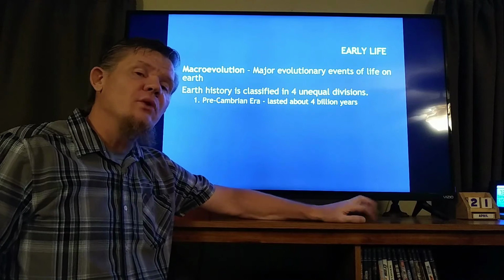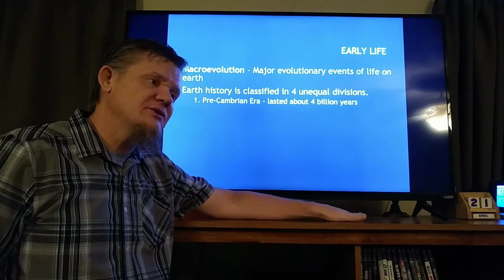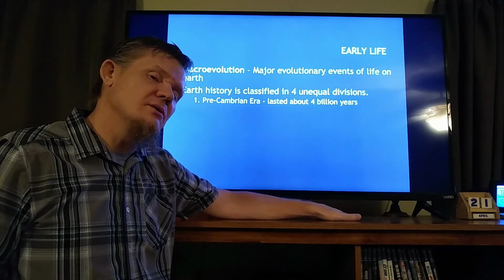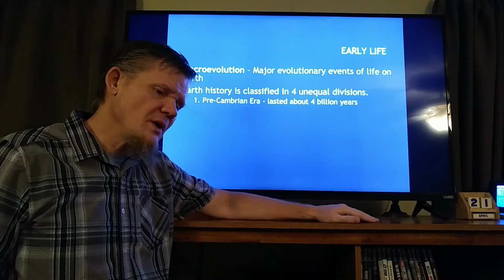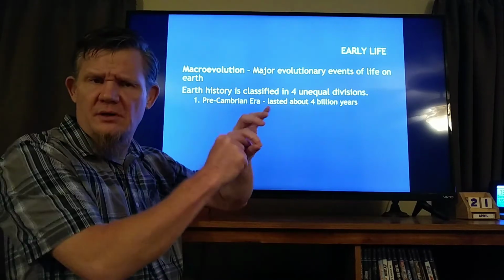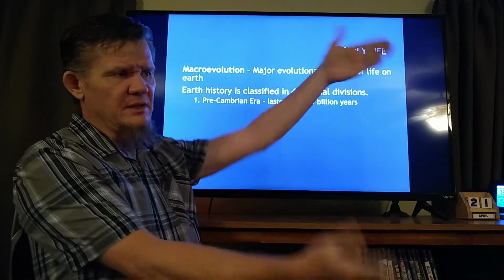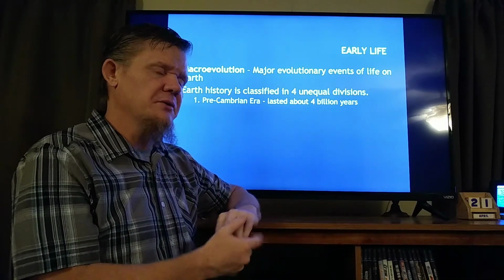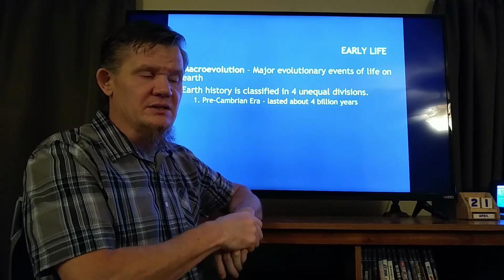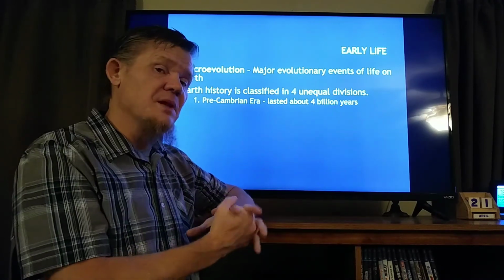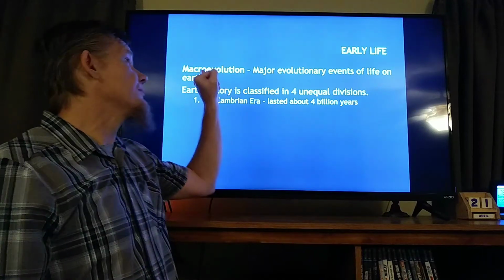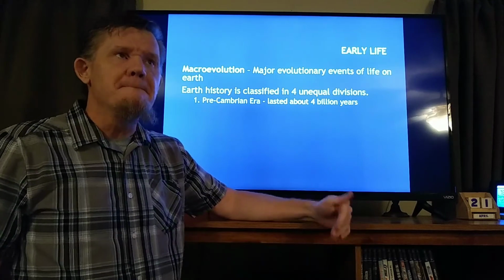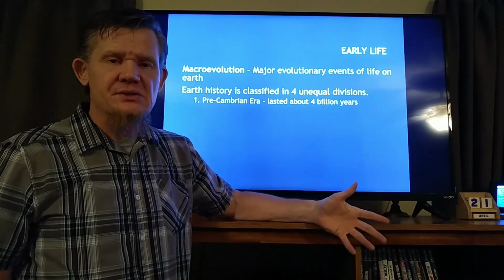In chapter 14, we talked about evolution. We talked about natural selection, artificial selection, sexual selection. We talked about how one species goes to become another species. Well, that very last slide that we saw was the butterflies, right? One species of butterfly splitting into two species of butterflies. That's referred to as microevolution. Microevolution is how one population changes from one species to multiple species. What we're about to talk about now is macroevolution. Macroevolution is the history of the major evolutionary events on the planet.